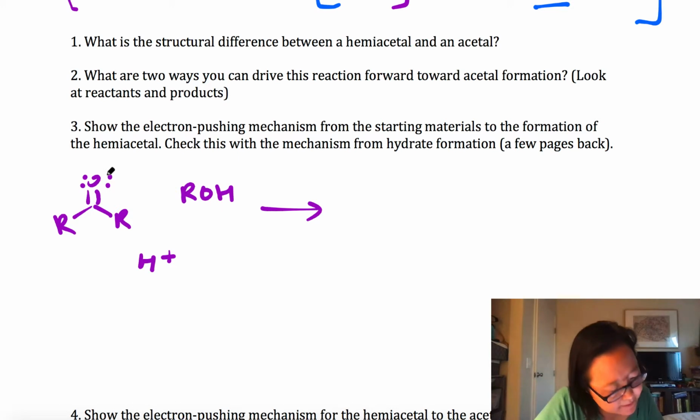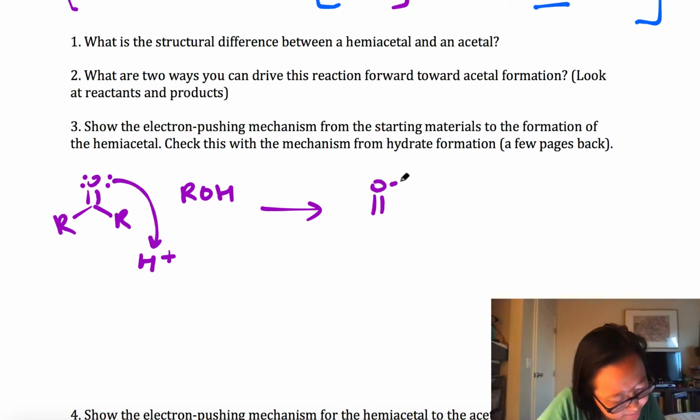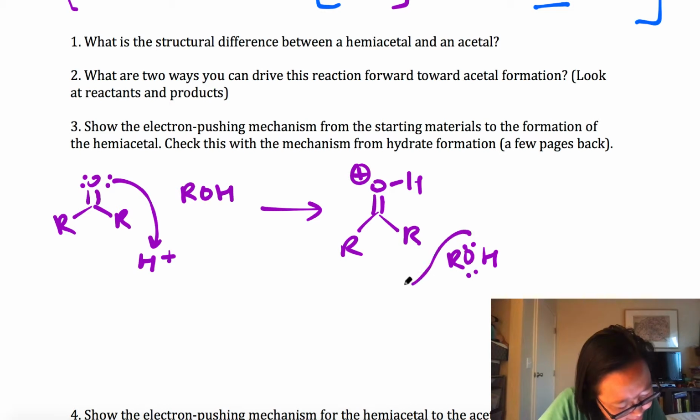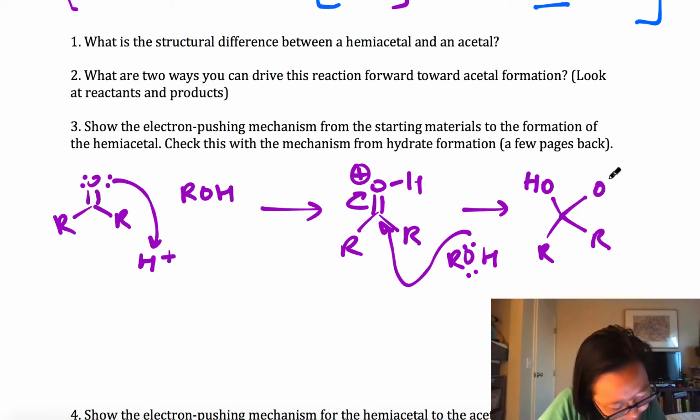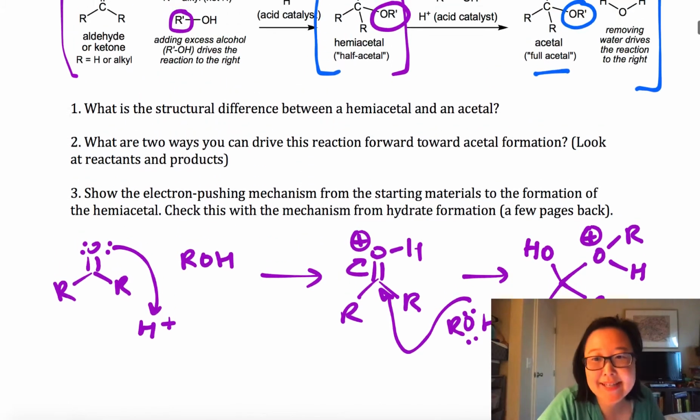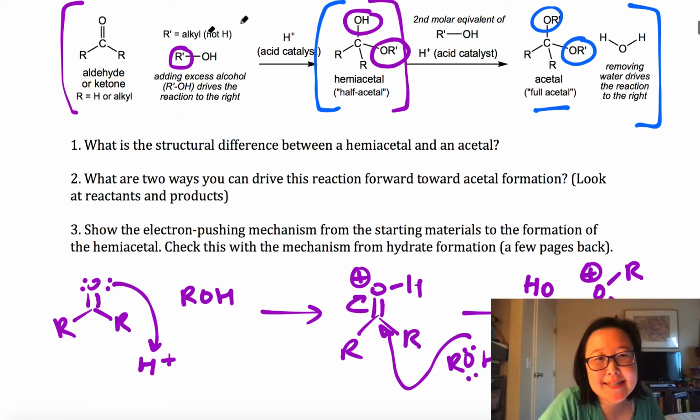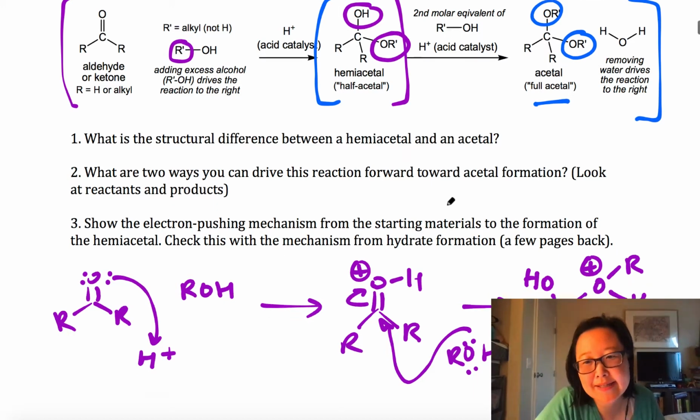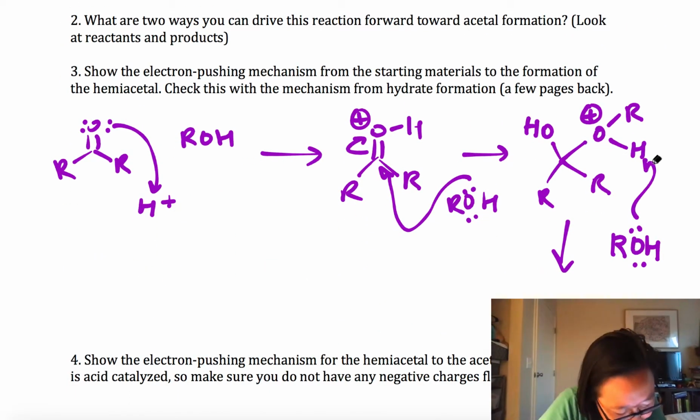Okay guys, so the first step is we need to activate our carbonyl group to make it more enticing for the alcohol to attack. And then my alcohol is going to see that and say, okay, I really want to go right there. And once you do that, then you've got your OH group already, but then you've got your alcohol group that needs to be deprotonated. And after you deprotonate it, and with what? You have to look at the reaction and ask yourself, what is in here? And it doesn't show waters in here, it shows alcohols in here. So you got to just use whatever is in the solution to do your dirty work.